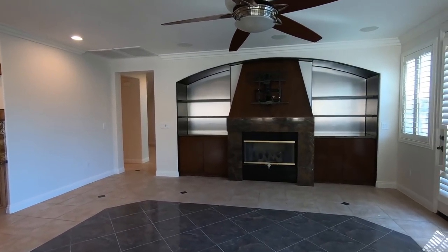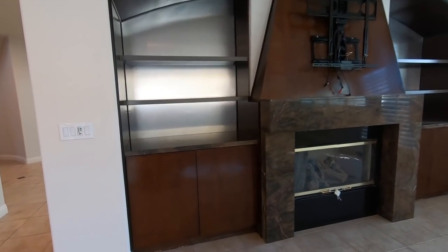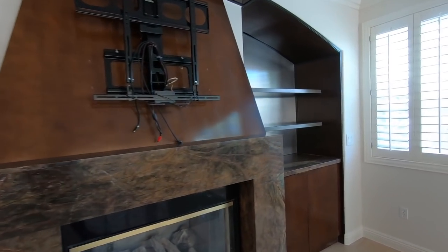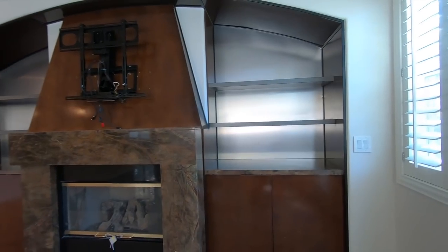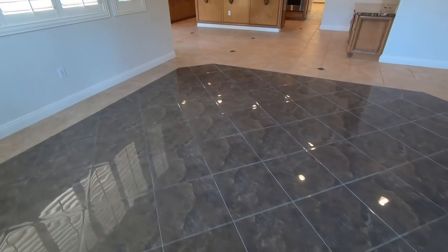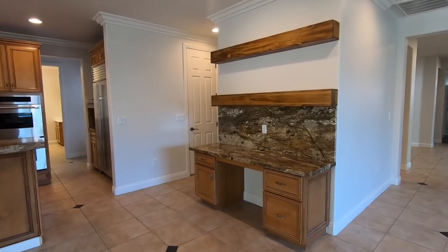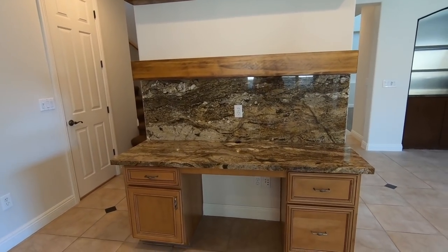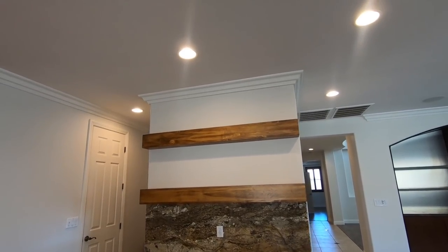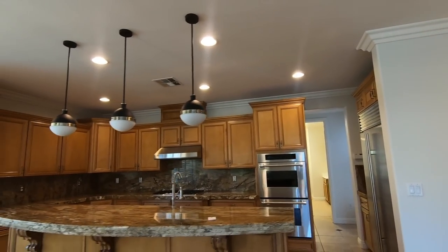The fireplace with stone and all the built-ins was aftermarket. This is a gas fireplace with granite throughout and some stainless steel in the back. The flooring is 18x18 porcelain tile, sectioned off nicely for furniture arrangement. There's a little desk area for a workstation. The mantles are an upgrade from the time of the build, and you have crown molding and can lighting.